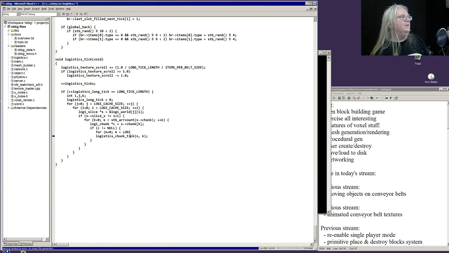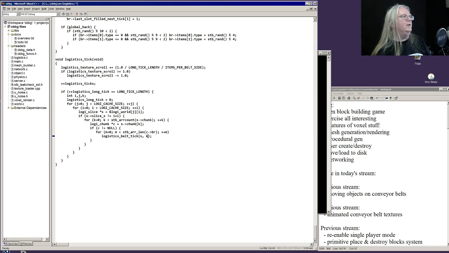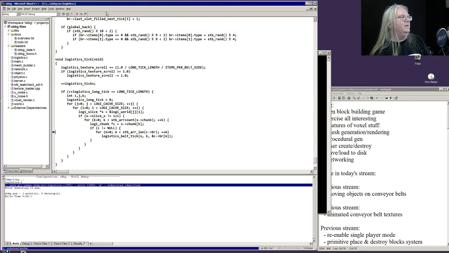This is just for m less than this br line. So here br. Logistics belt tick s comma k comma 0 br of m. All right, so that should be unchanged.